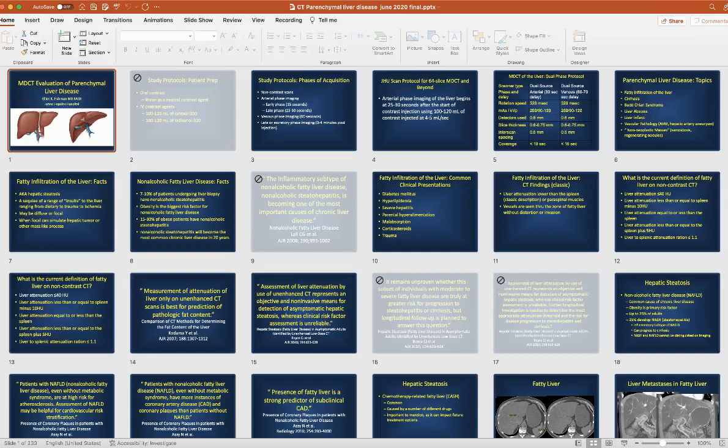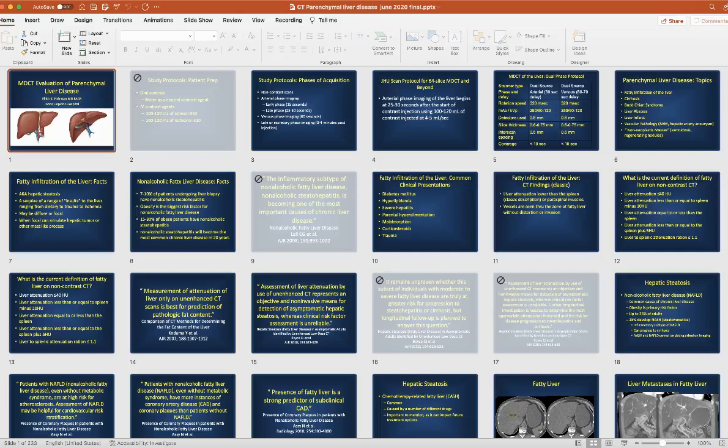Now we'll do arterial phase imaging. You want to inject about 100 cc's of contrast at 4 to 5 cc's a second. Arterial phase is at about 30 seconds, and venous at about 70 to 80 seconds. Occasionally we will get delayed scans, but that's uncommon, so that's not really the rule and we're not going to worry about that.